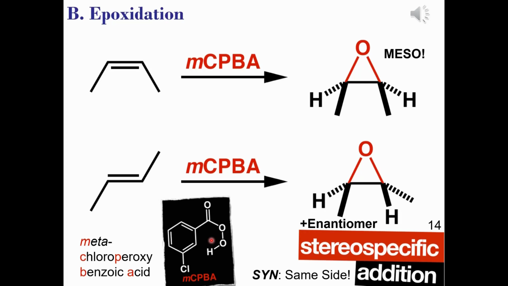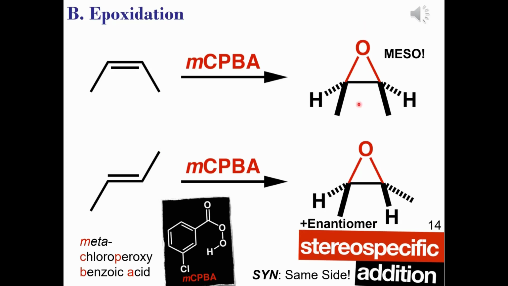So just like in previous lectures, we see that the cis-butene will lead to a meso compound via a syn stereospecific addition across the double bond. The attack of the alkene substrate comes equally from above or below the alkene. However, because of the symmetrical nature of this alkene, this sets up an internal mirror plane within the product, and this type of alkene substrate results in a meso compound.